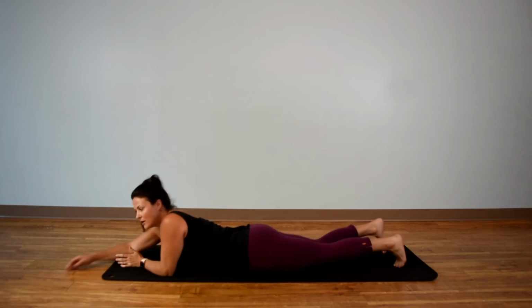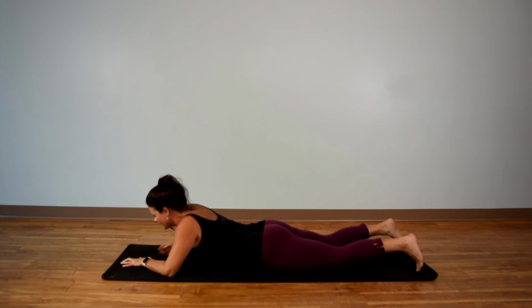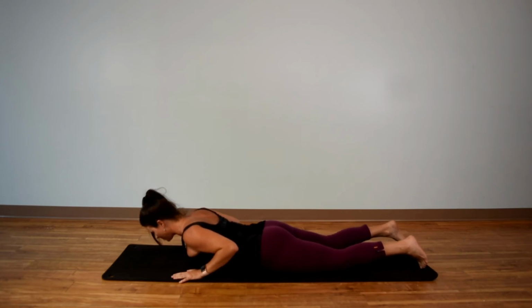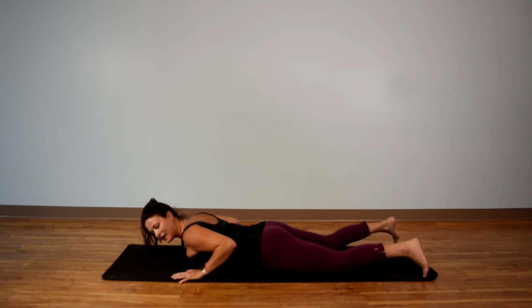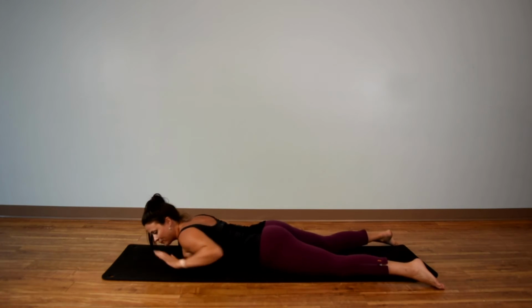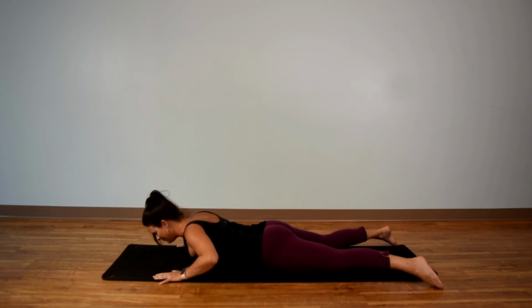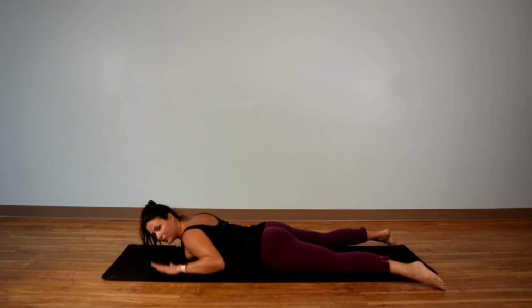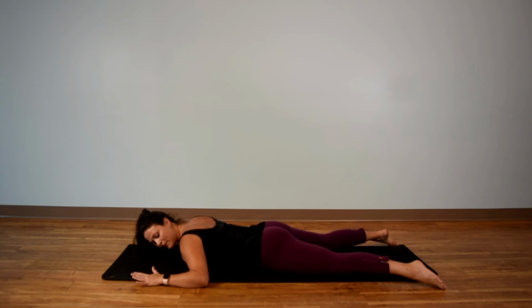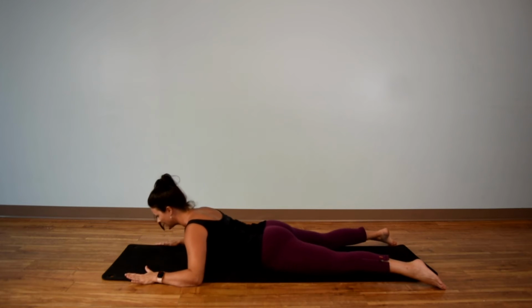Let's go right over onto our stomachs. So the core is all the way around, not just in the front. Let's bring our legs about the width of the mat in a lateral rotation. Anytime you're prone, belly down, your hip bones and your pubic bone need to press into the floor evenly. For this first one, I'm just going to bring my elbows about the edge of my mat, and I'm going to lift. My entire forearm is still on the floor, and then I'm going to lower.